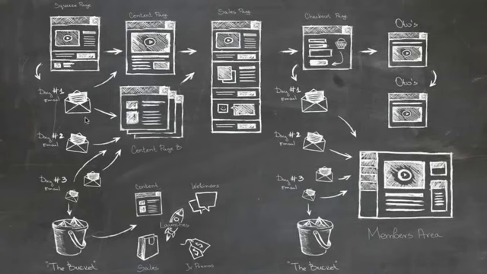Now, you'll notice over here we have these emails, right? And then we have this thing down here called the bucket. Emails over here, the bucket. So here's how this works. Basically, all of the leads that come into your funnel are not going to purchase your product. It's just a fact of life. They're not all going to purchase. It would be awesome if everyone that came through our funnel, all 100% of them, purchased, but it's just not the case. Sometimes it takes a little more information, a little more time.